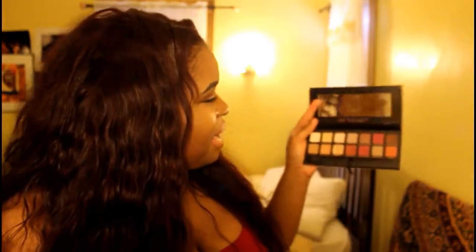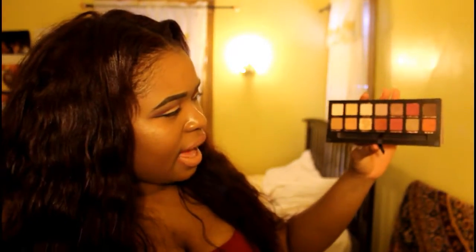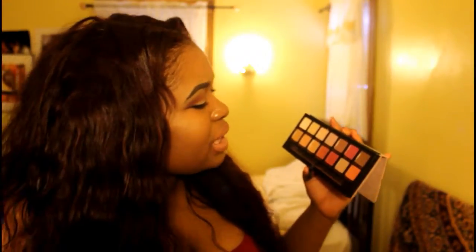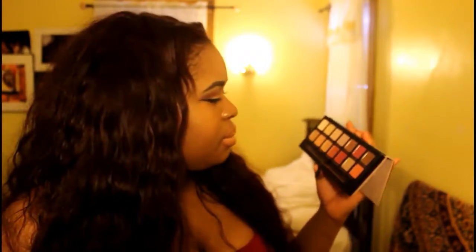But yeah, I'm really liking this palette so far. It gets the stamp of approval for colored girls. But yeah, I'm loving it. I don't know if you guys can see my little setup there. I'm really enjoying it a lot. I haven't really tried much of the shimmers. It only really has three shimmers in it. And I think that's what I like about it so much, because it has matte colors in here that you can just kind of play with like a totally matte look.